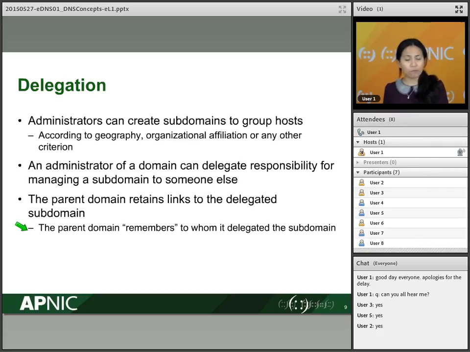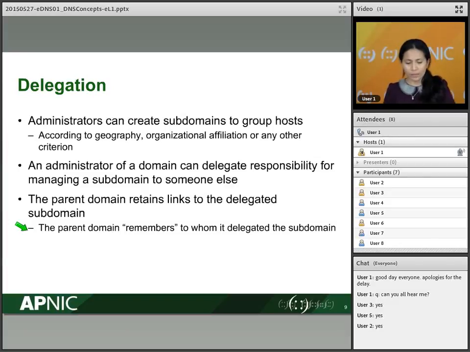So this is how it's done. Your parent node delegates the subdomain to someone else, but the parent retains a link to that subdomain. The parent essentially remembers to whom it delegated the subdomain.